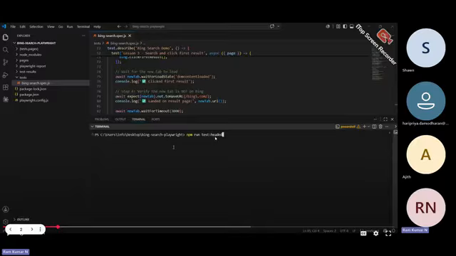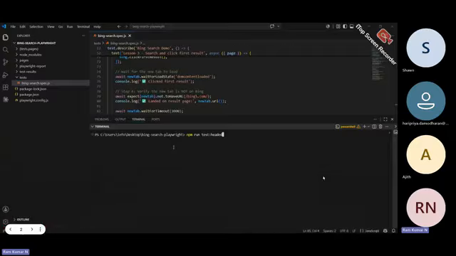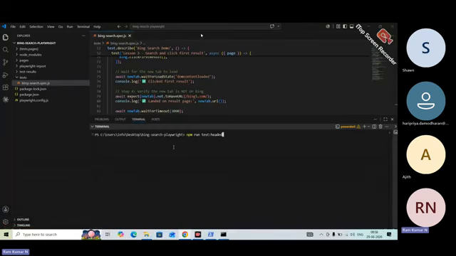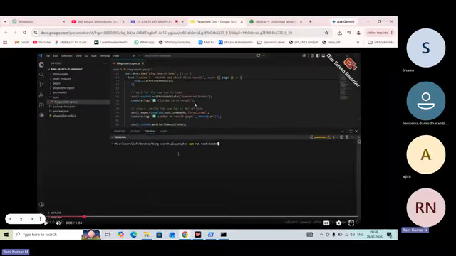So npm is the command which we use with Node to trigger any command. For example, if you want to install any plugin, you use npm install and the name of the plugin. And if you want to run something, npm run and the command. So basically npm is a command available for Node to trigger things. Okay.